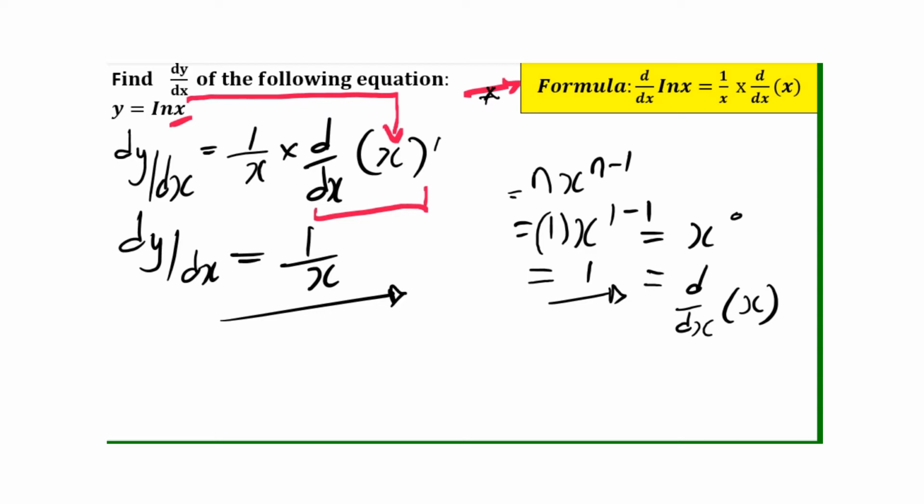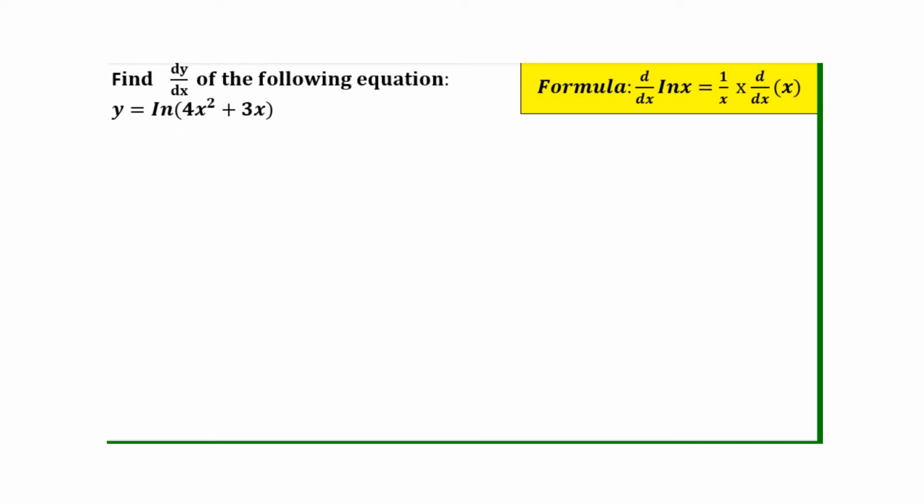Okay, so on the next example, you're going to apply the same method that you applied on the last example. Remember on the last example, this was your x. Remember, whatever that is in the bracket, it's your x. They normally say let it be u. Okay, so in my case, I'm not going to let it be u. You just take this whole thing as your x, as a function of x, or f of x.